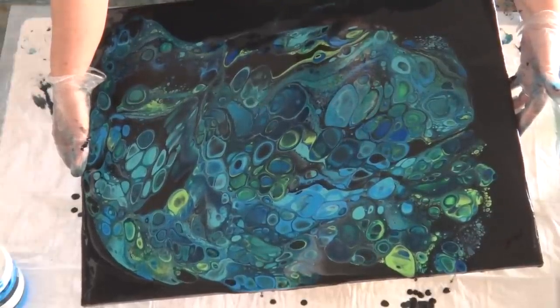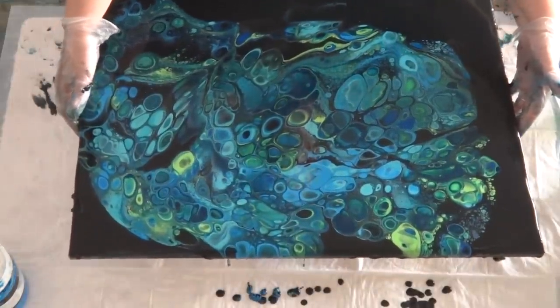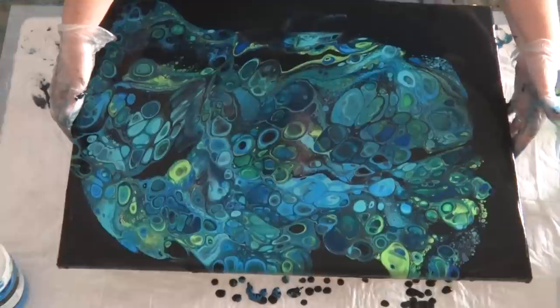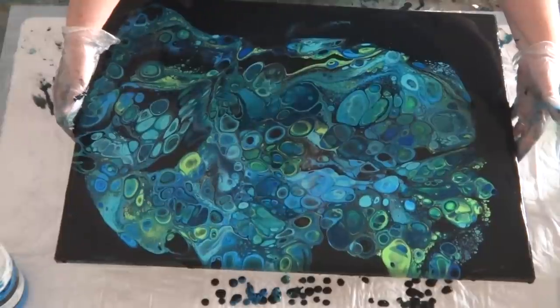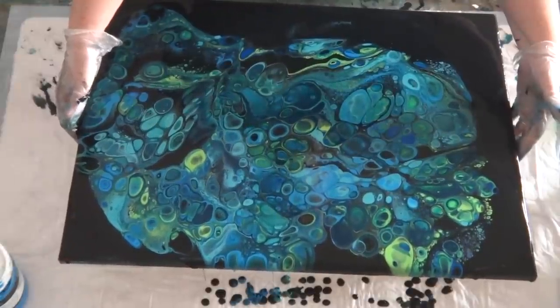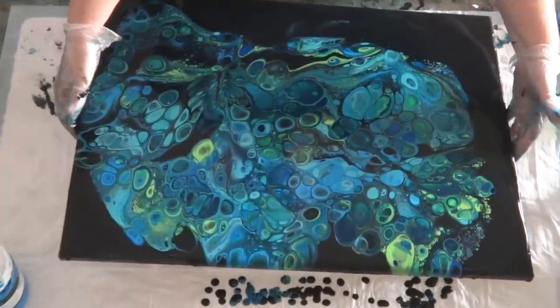It moves really nice, fluidly. I don't want to go over the corner because I want a bit of negative space there. Bring the weight of the paint back to the center. Always bring it back to the center before you start tilting in another direction. Otherwise, you're going to stretch all your cells out of shape.